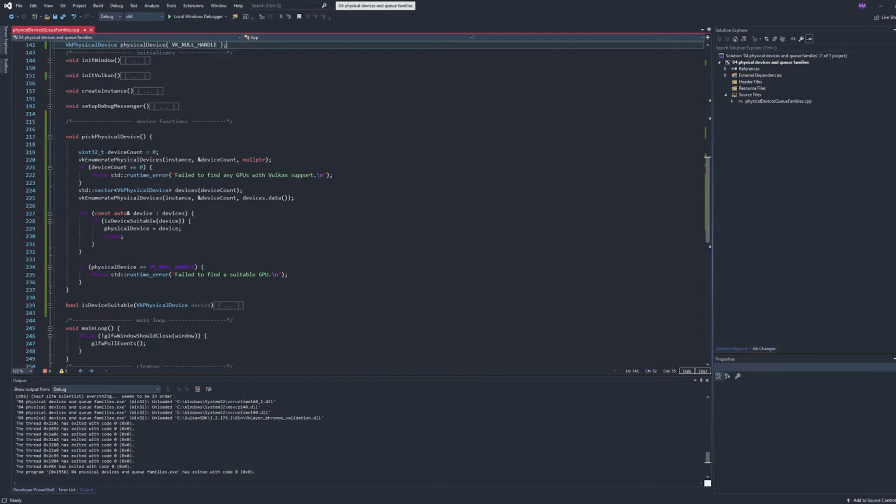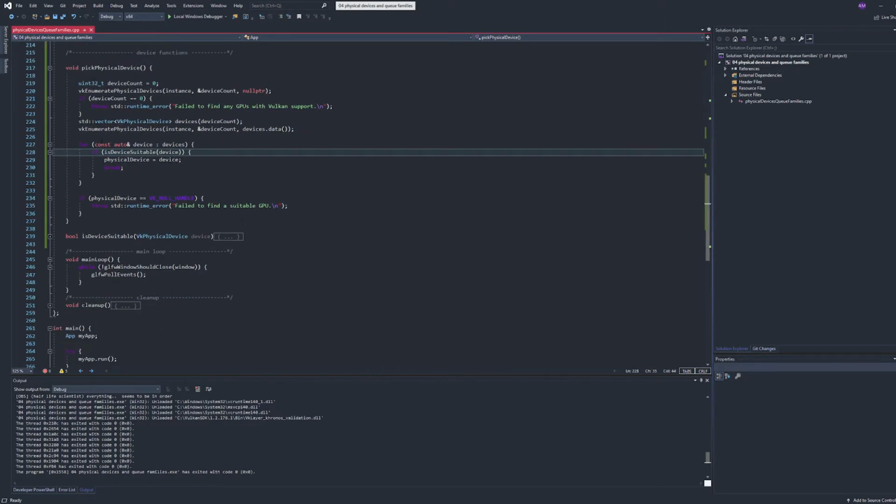Okay, so we do the standard routine to enumerate through something, which is we call it once with a reference to an integer to get the number of things, and then we run it again. We create an array to store all the elements, and we run it again, pass in the empty array, and it populates the array.